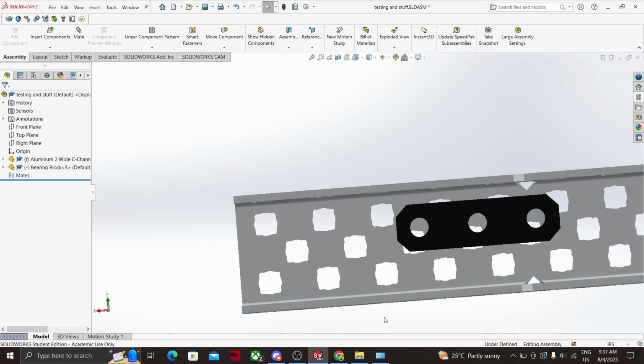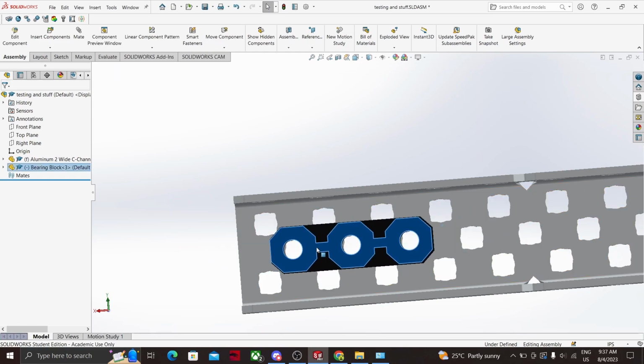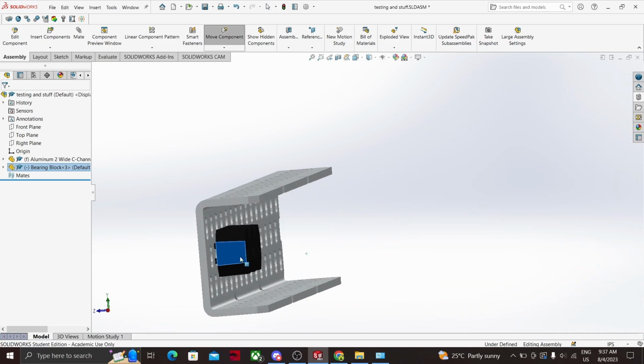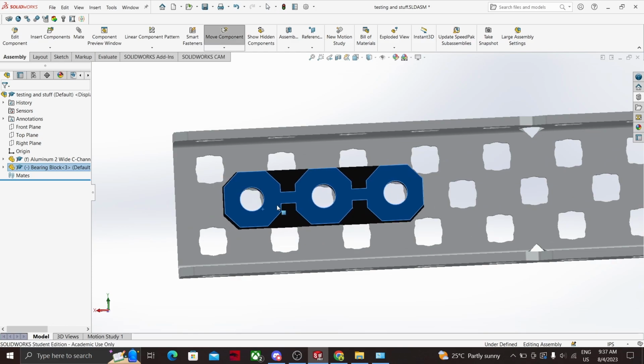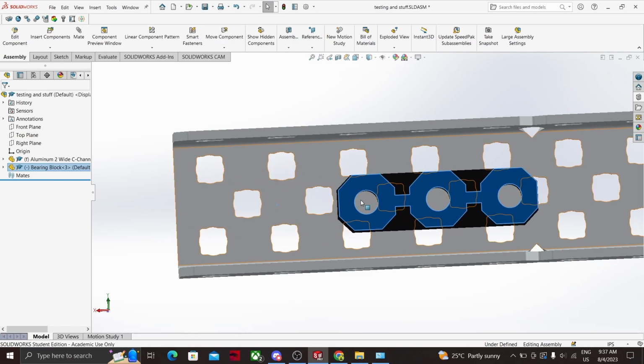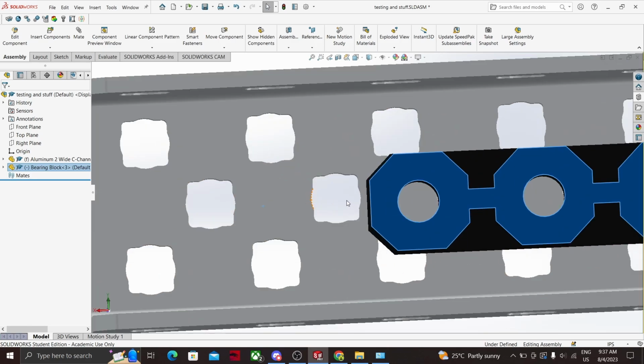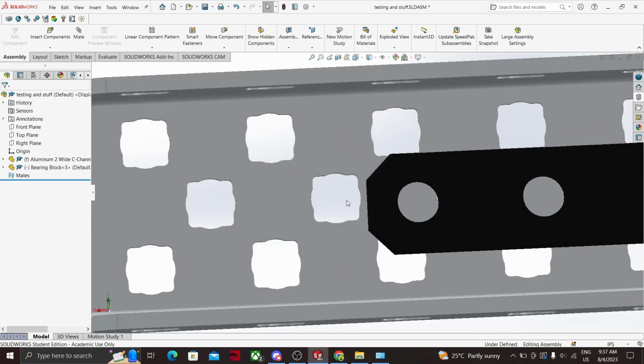Here we have a pretty common situation where we want to mount this bearing onto the C channel, kind of like this. Yep, just like that. Except it's offline and mates can make it online. To mount this bearing, we'll use two concentric mates and one coincident mate.